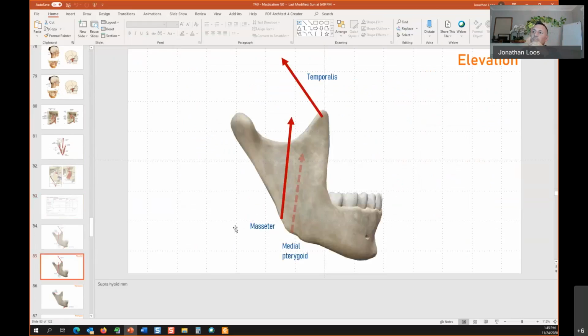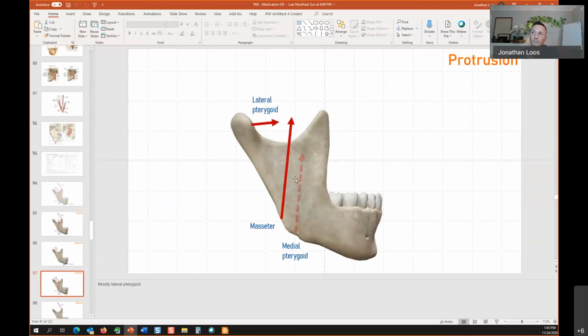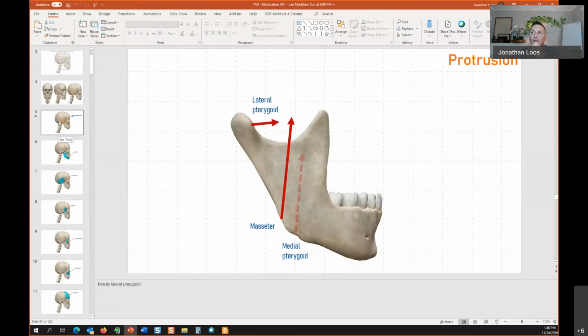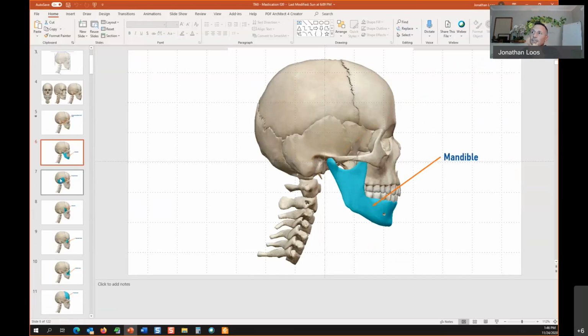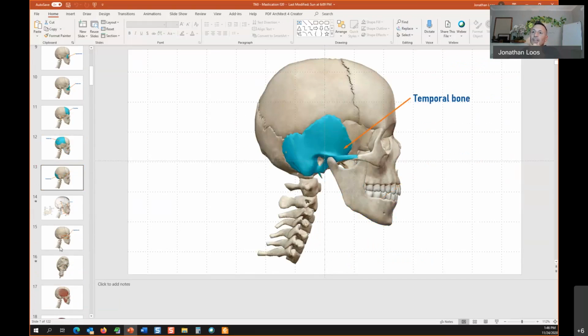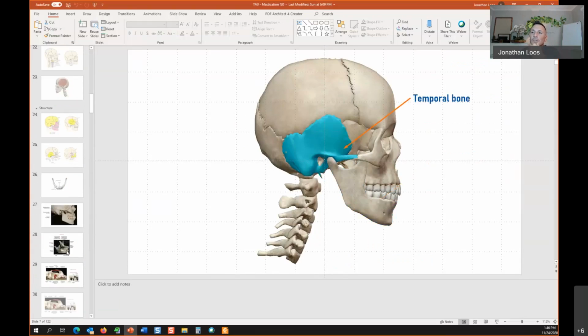And so I have these slides here where it looks at like the masseter and the temporalis as an elevator. You also have your medial pterygoid. And that's really all you got to take from this chapter is the joint motion of the jaw and the muscle involvement. There's not a lot of structure. There's not a lot of connective tissue that we need to know. You have that joint there. You have the mandible. You have the temporalis, the zygomatic arch. And then you have a little bit of that crazy moving disc thing with the structure there.